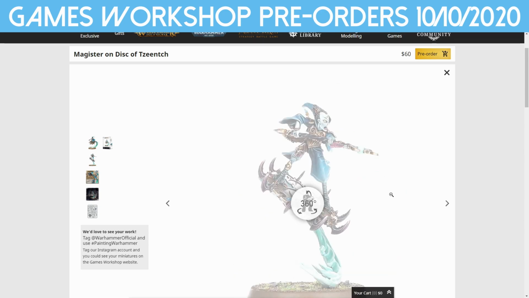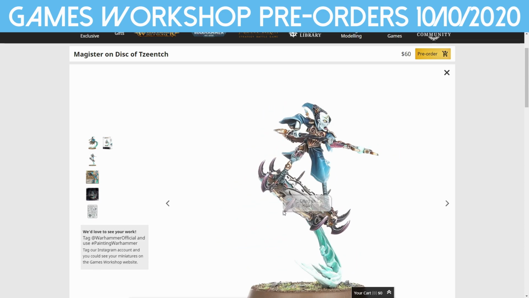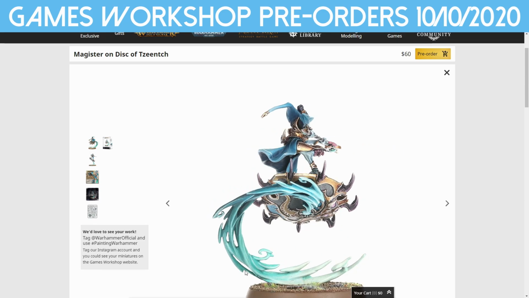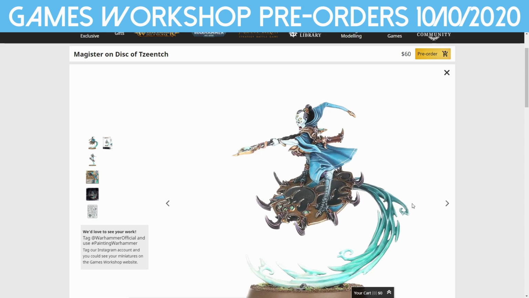Very cool dynamic model. I really love this. He just looks like he's charging into battle, about to fire off some spells from his staff. Very, very cool, like that whole swish thing. Even getting that bit for some other things, like some spells, I think is very cool. Yeah, I think it's a really cool model.